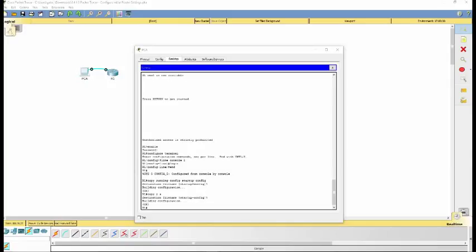Alright, so the next question is, which command displays the contents of the NVRAM? That's going to be, what was it, show startup-config, I believe. Let me double check.